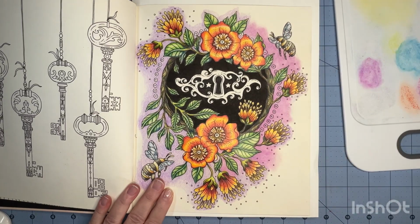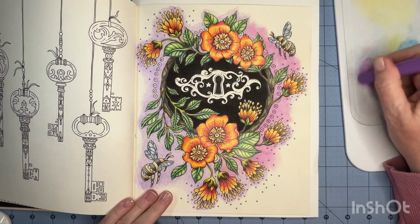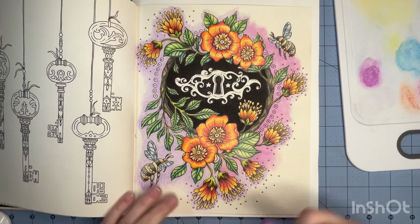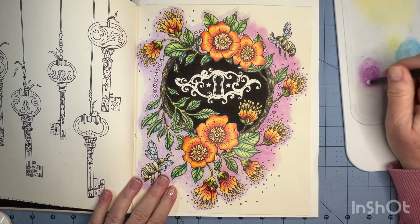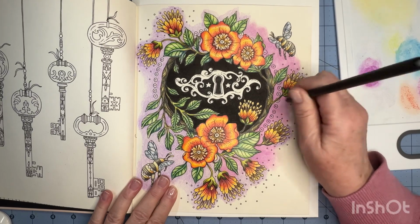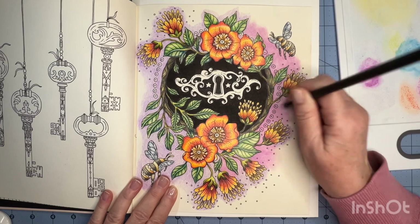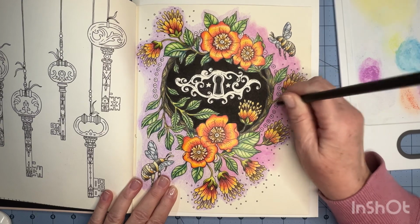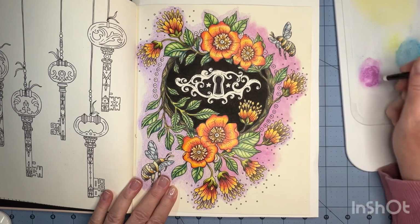So now I sort of get it, guys. Now I get why everybody likes to work on different pages. I don't necessarily want to say OCD in me, but something in me didn't allow me to do that before. I was always a one page at a time girl, so I can see the appeal. I really can. Oh boy.